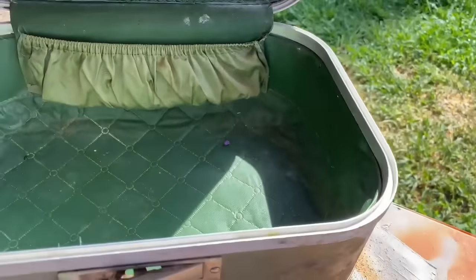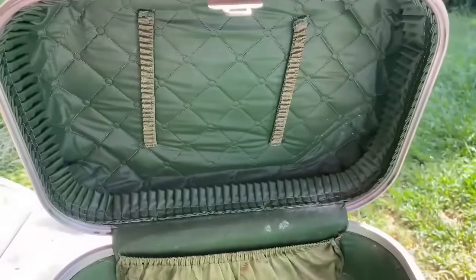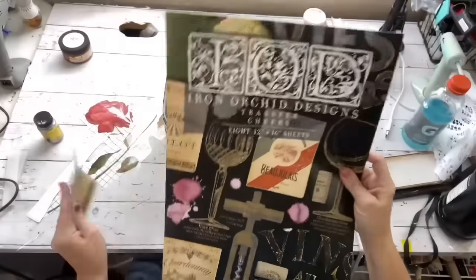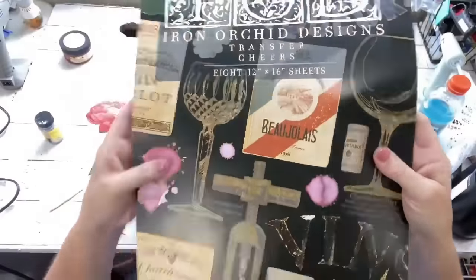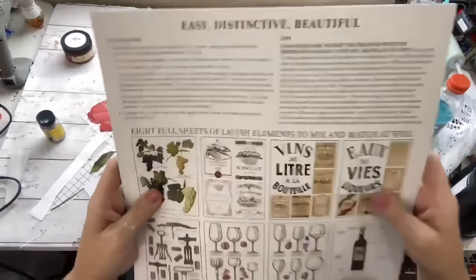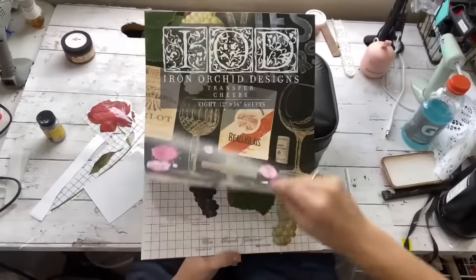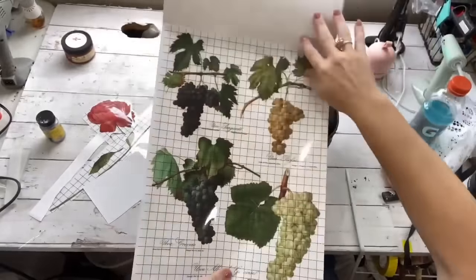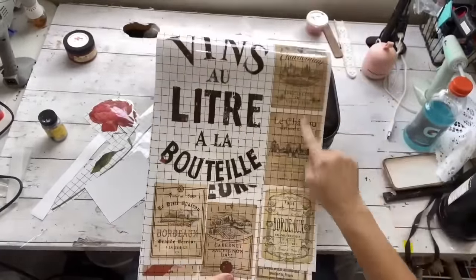So after I cleaned it up, I wanted to do something a little different. I taped off all the silver parts because I wanted to keep that, and I spray painted it black. Then I brought it inside, and I'm going to use these gorgeous, gorgeous transfers, and they are IOD, and it's called Cheers. And at first I thought, what am I going to do with these? Because it's like grapes and wine and that kind of thing. But look what I came across.